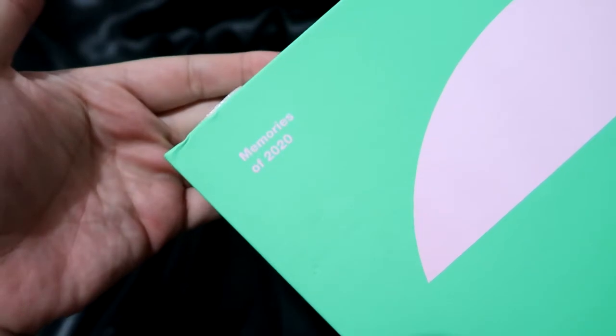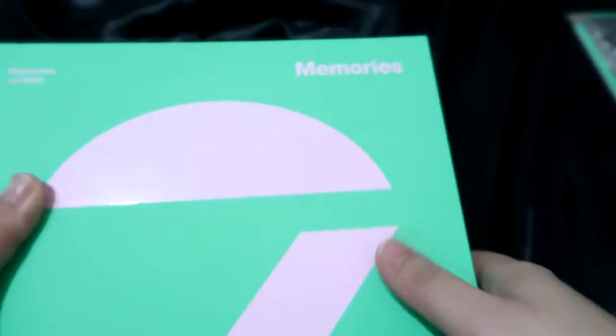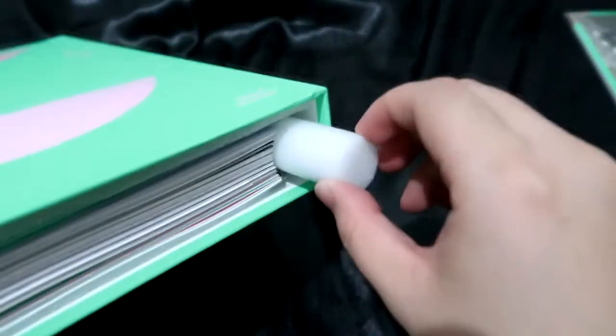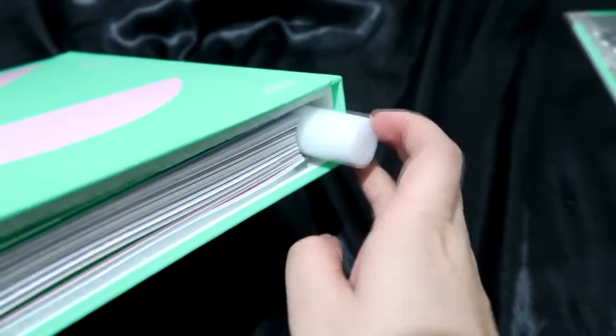Ano nyo ba makikita? Ayan, see? May dents siya. Tapos may mga konting scratches. Pero ito, naka-embossed na siya. Even this one. Even the memory here. Naka-embossed na ang kanyang details. And good thing, itong si Big Hit or Hive, naglagay na ng ganito yung roller para hindi nasisira yung sa loob or mali yung kanyang pag ino-open, binubukas.